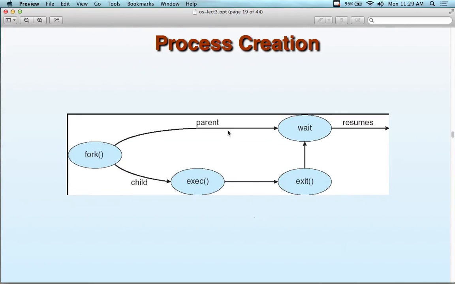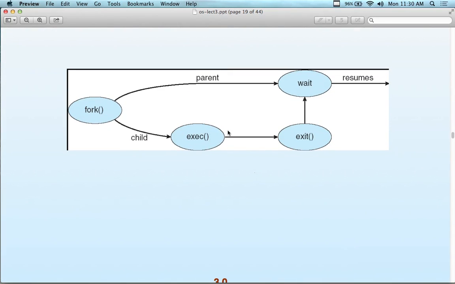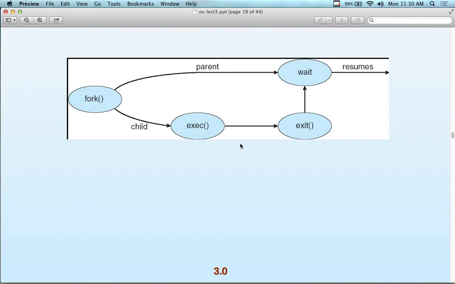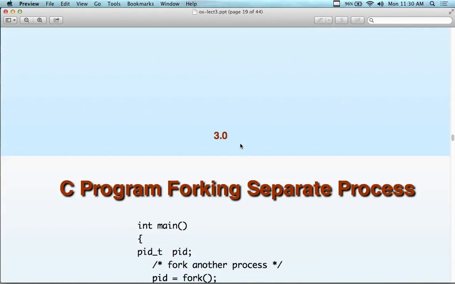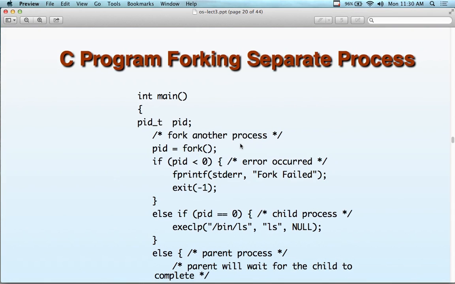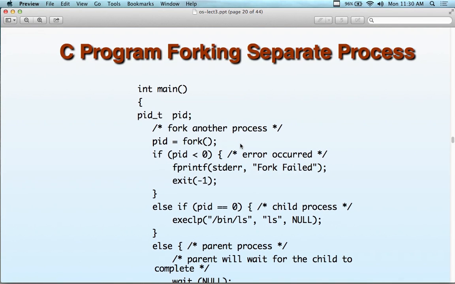So if we were to look at a diagram of process creation, it kind of looks like this. Now, does it really look like this? I don't know. This is somebody's abstraction of it. And when we use fork, and this is a system call, by the way, the parent waits and the child runs. So this is what you're programming in that first assignment when you're creating the shell. Until you actually work with it, it's hard to see it work, which is why I put together an assignment for you on that. Here's the C program that forks a separate child process.